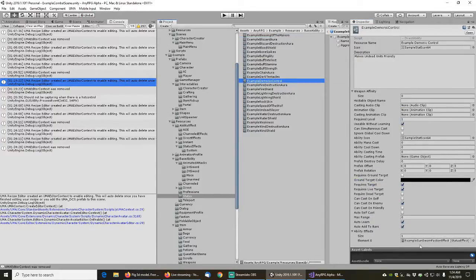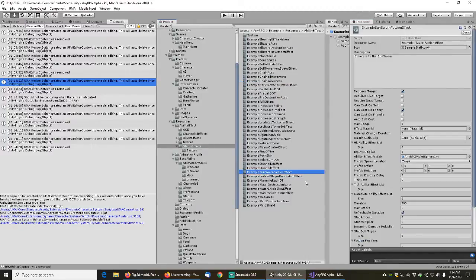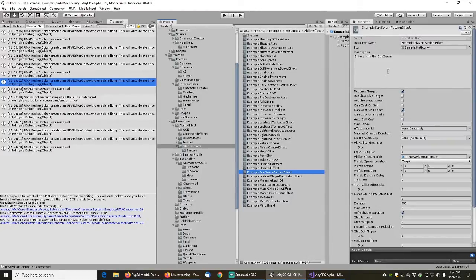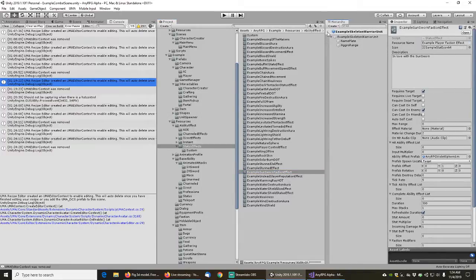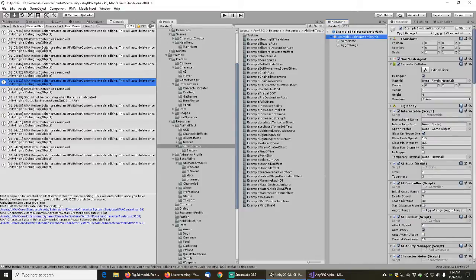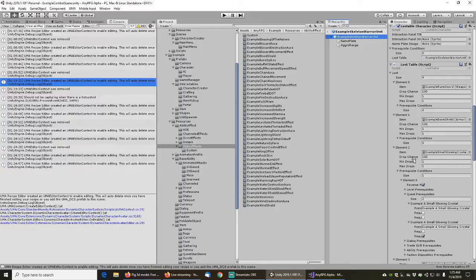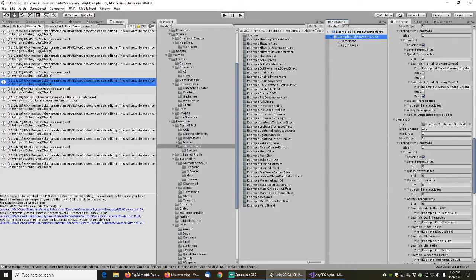If I look at that, I get example sunsworn faction effect, which doesn't have anything other than a text, which means it's impossible for that to somehow be giving us a reference. And the skeleton warrior unit is really the only thing that can drop anything that could potentially have a reference to that other stuff.